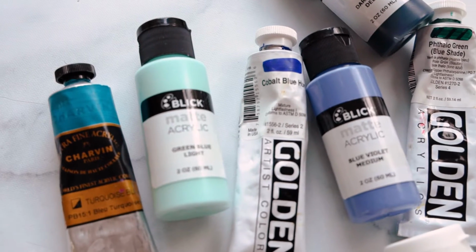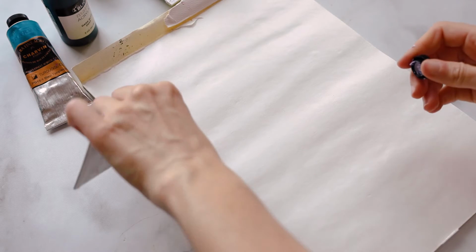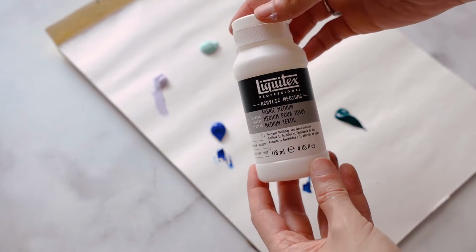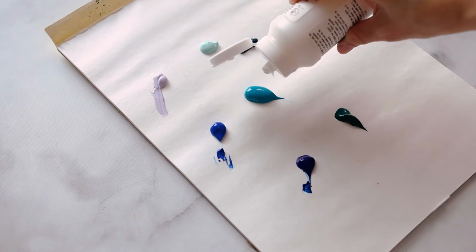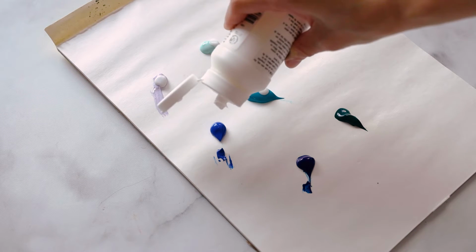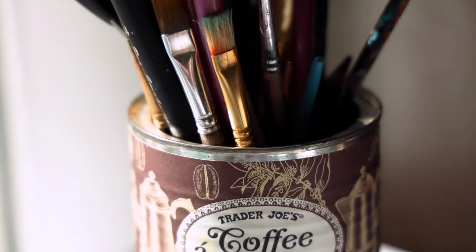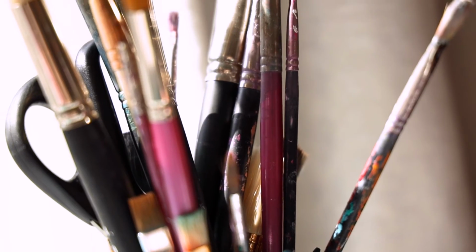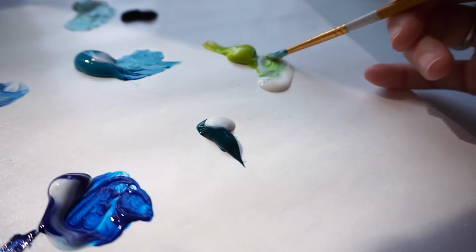I don't have any fabric paint, but that's okay because today I'll be using acrylic paint as well as Liquitex fabric medium. The reason for using medium is so that the paint will stick better to fabric, and typically you'll just follow the directions on the bottle. I'm adding a couple of drops to my paint dabs, which mix together as I'm preparing the colors. As far as brushes go, you could go with pretty much any brush. And you start out by just mixing the paints together with the fabric medium and try to get a nice smooth consistency.